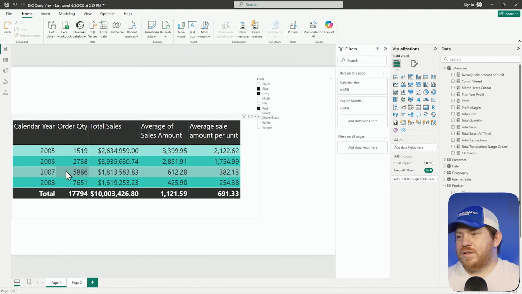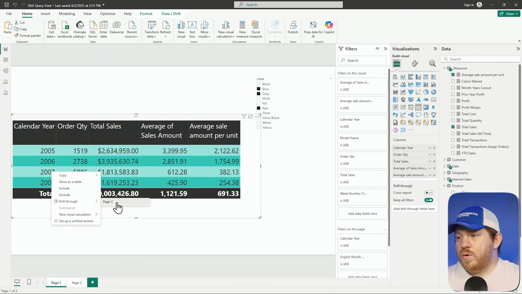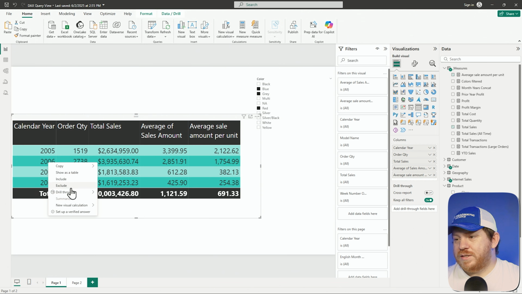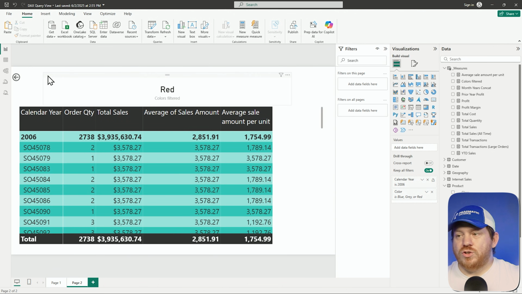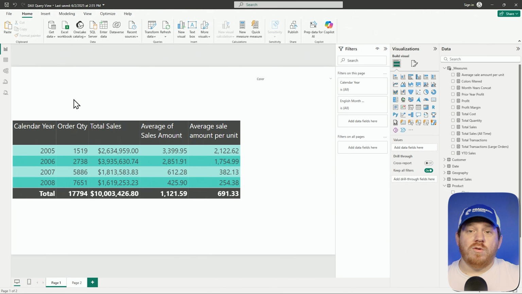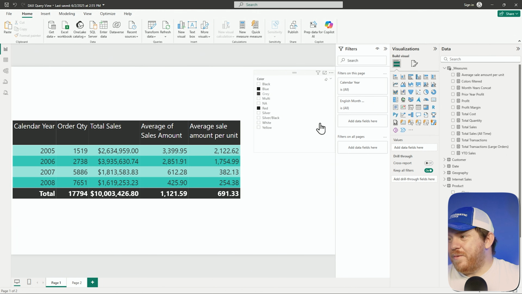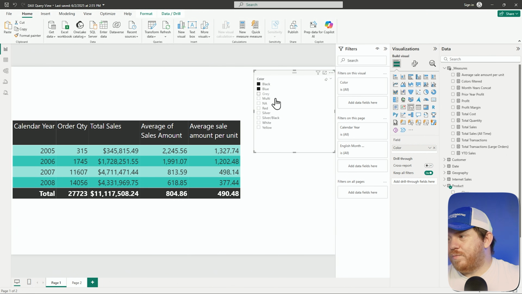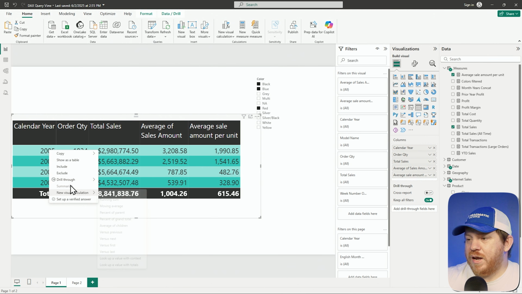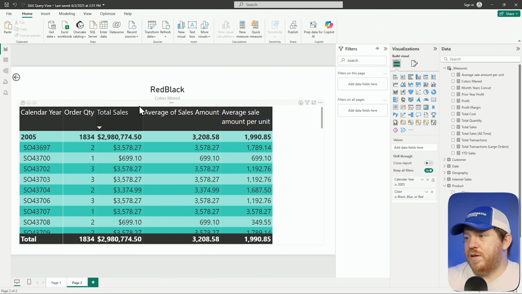So let's go to 2007. How about that? Drill through, page 2, red and blue. If I go to 2006, drill through, page 2, just red. 2008, drill through, red and blue. Looks like there are no gray items sold, guys. Sorry about that, so maybe gray is not the best option. So let's go black, blue, and red as options here, right? And I could right click, drill through, and actually see those values for any of those items.